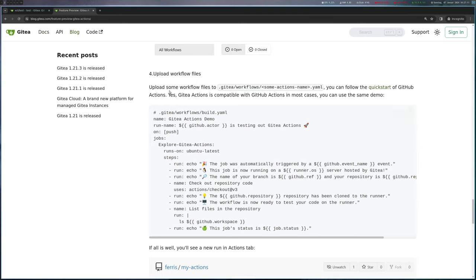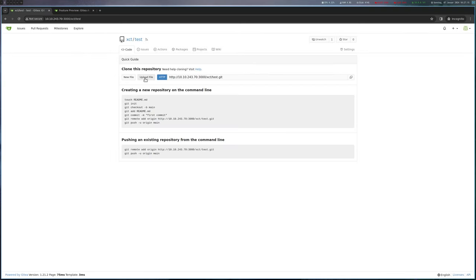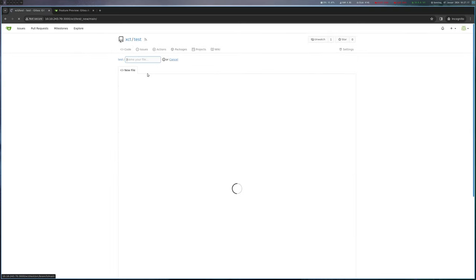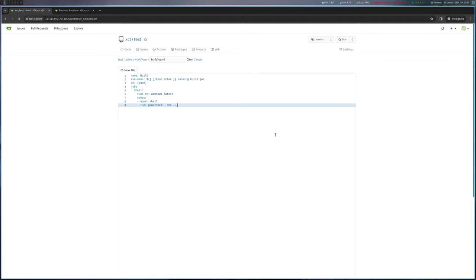All right, so let's copy that here and create this file. You can do that from the web UI. You don't really have to check it out or something. All right, and now we put a template here. So we do it like this. This is very similar to the example, right? Except Ubuntu latest is Windows latest. And we give it a name here. And then I think it was run, right? Run, and then we can do PowerShell and then put something here and it might be executed.